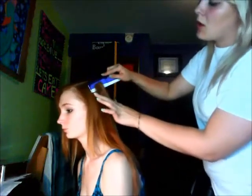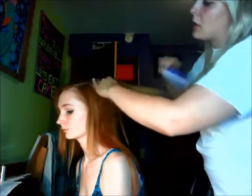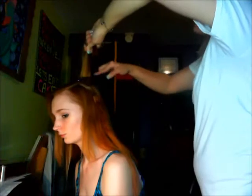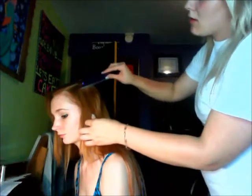So, on the top part, it's the top weft, or a side weft. You're just going to take it and go straight down. Tease it. Go like that. And it's gone. Boom. Gone. Shazam! It doesn't bulge out either. Now using a teasing comb it would bulge, but using a fine tooth comb it won't. And then there's another one on this side.